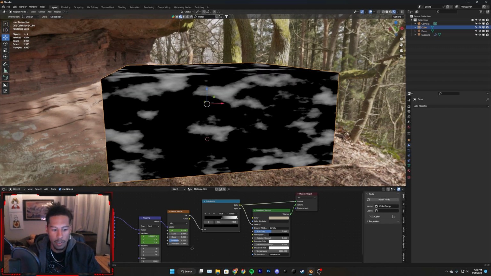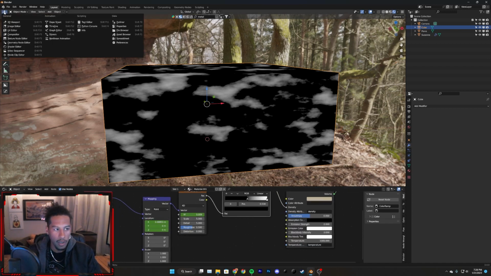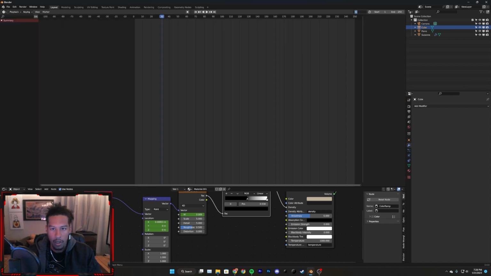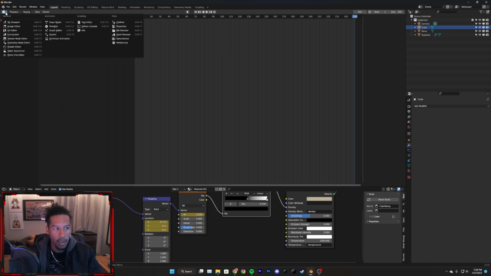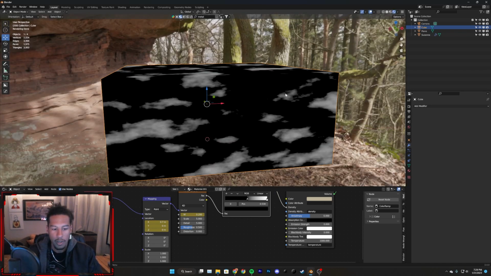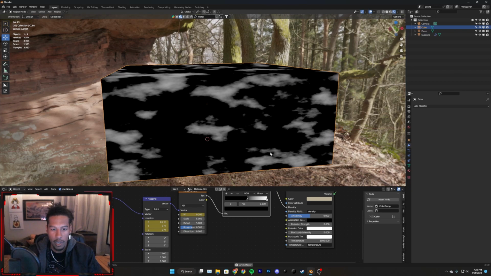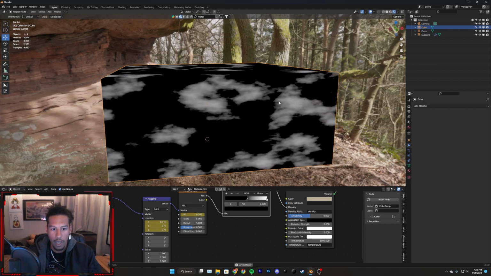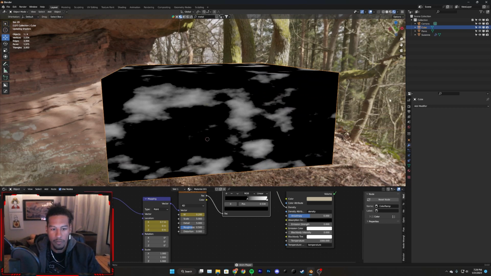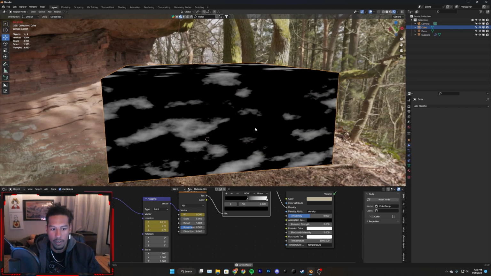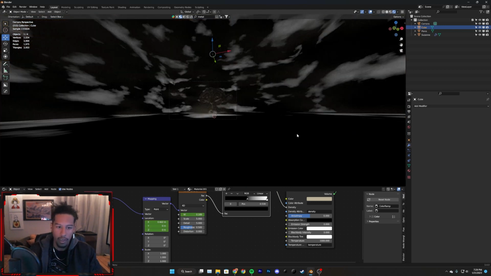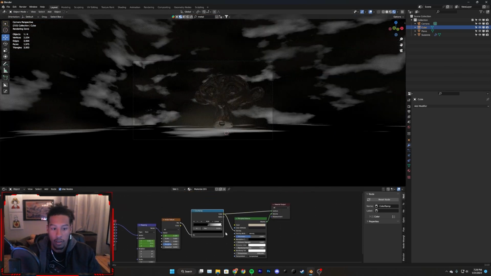So what we're going to do instead is go back to our timeline. We're going to go to 250, and rather than 0.2, let's do something like 0.7, and then we're going to click I, and if we go back to our viewport, if we play the animation back, there we go. Now we're getting that good movement of fog across the scene. And again, like everything else, that looks so ominous.